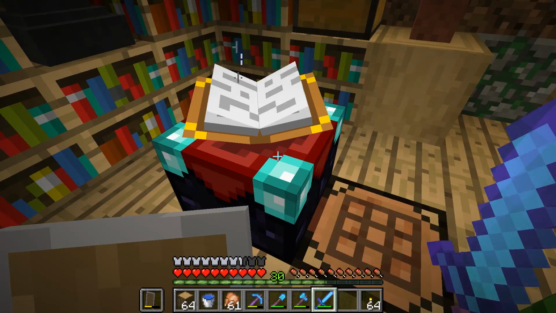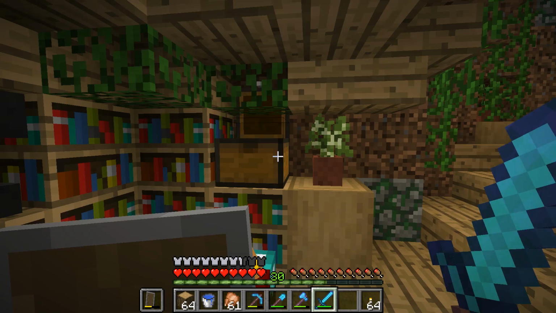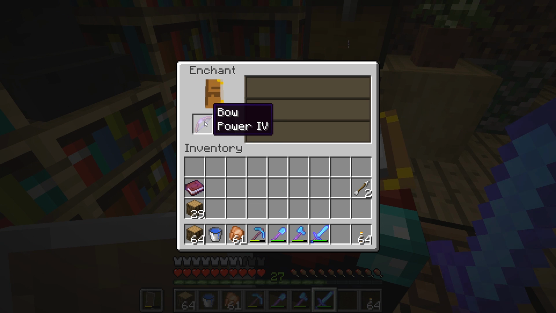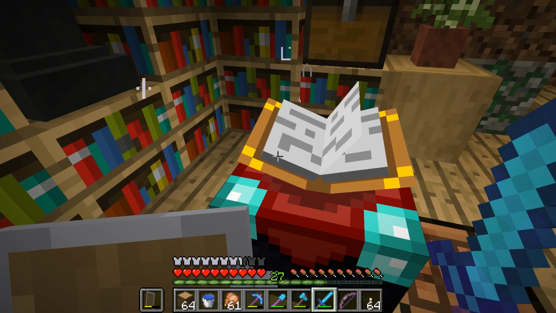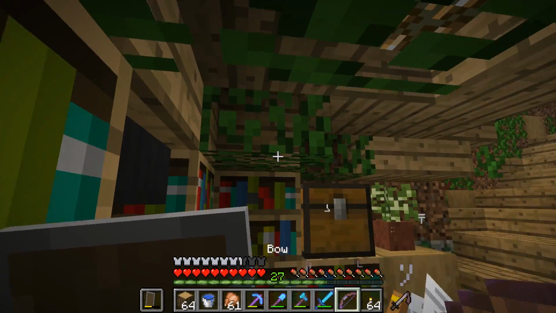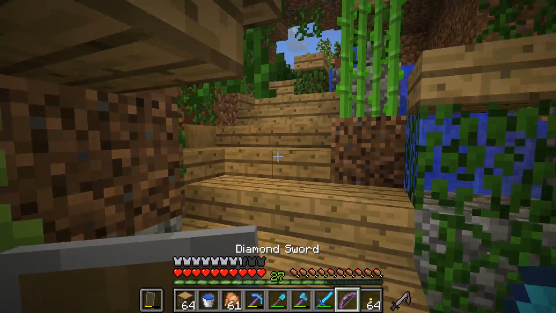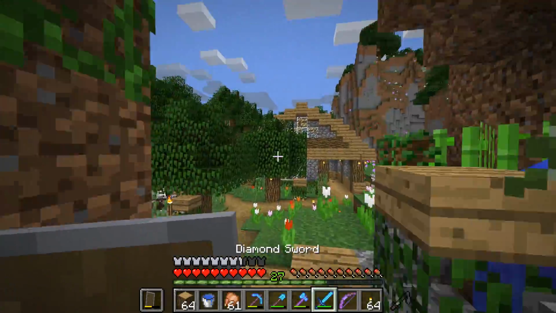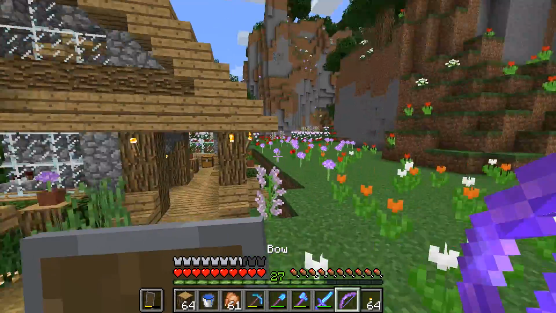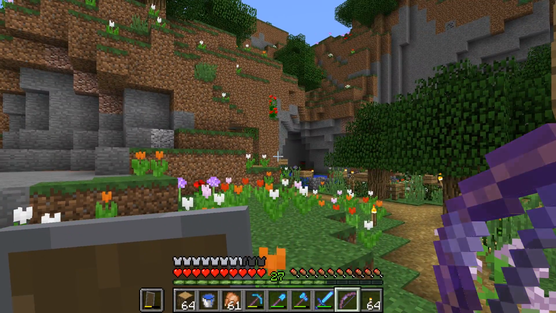Power 4. Okay, that's a good start. That is a good start. Alright, so let's go grab that out. Bada bing, bada boom. Ah, it's by itself. You know what? Infinity would have been brilliant because, believe it or not, an Infinity bow probably would have been enough to take down the Ender Dragon straight out. It really would have. But hey ho, Power 4's still pretty good. I'm okay with that. We could take down things in 1 or 2 shots at this point, which is rather cool.